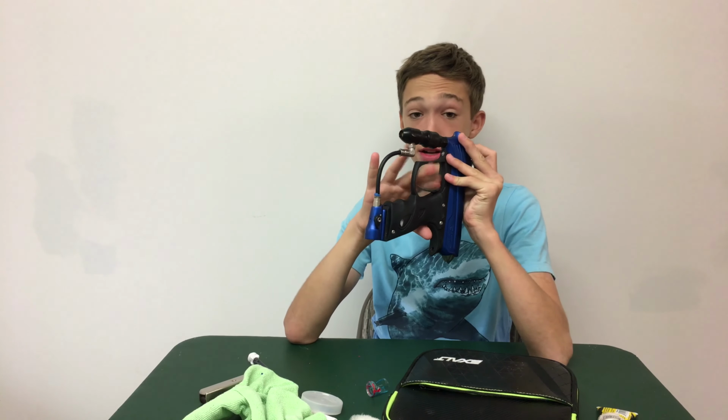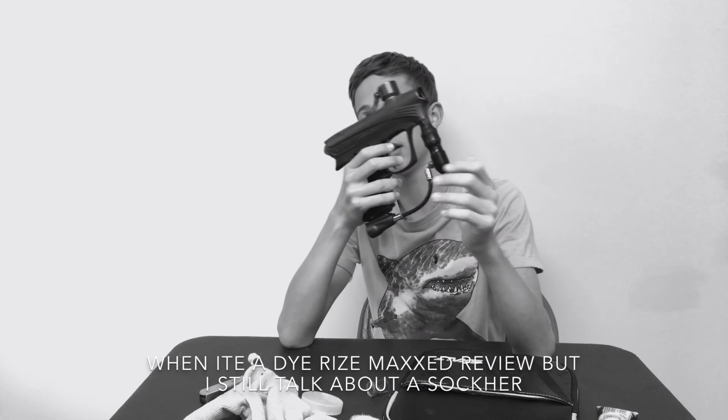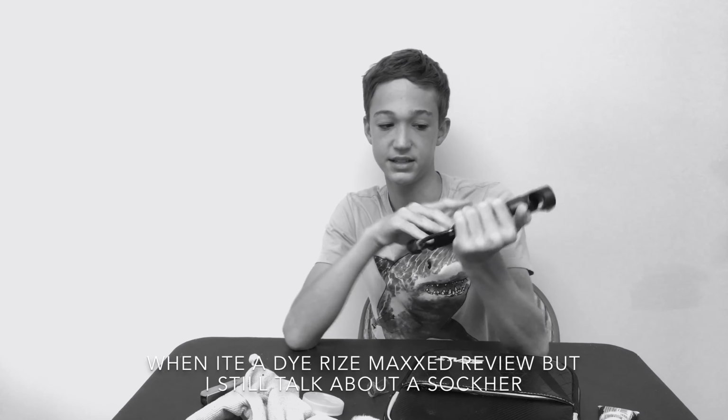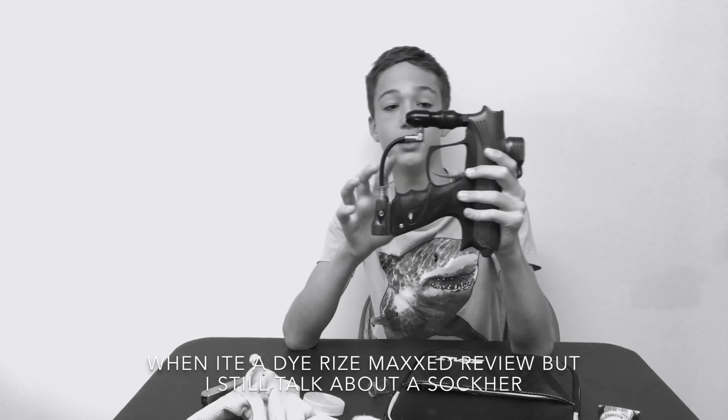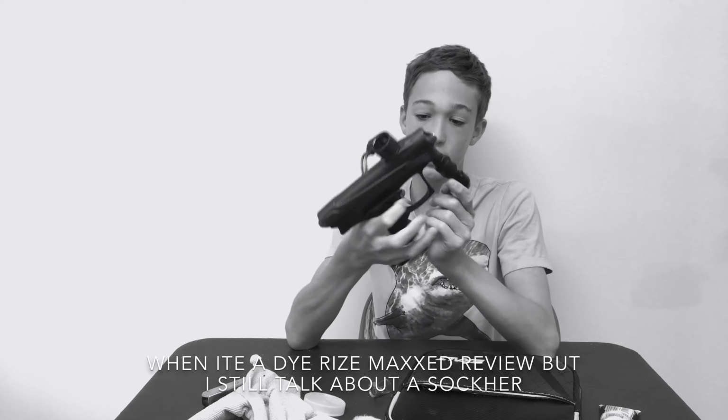My friend has a Shocker RSX. I prefer this gun to the Shocker because the Shocker's ergonomics are too teeny, with a small size reg. It just doesn't work. The ergonomics aren't as good.